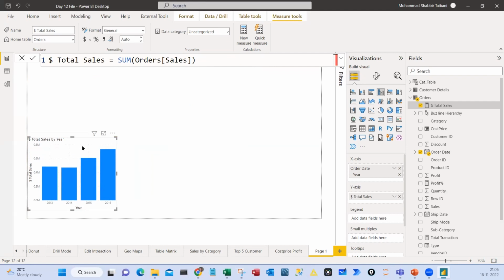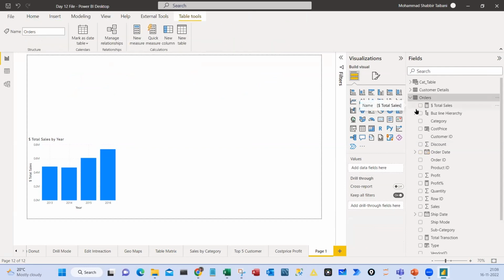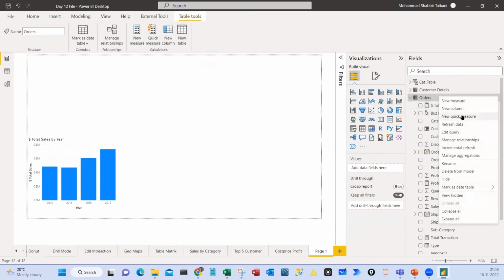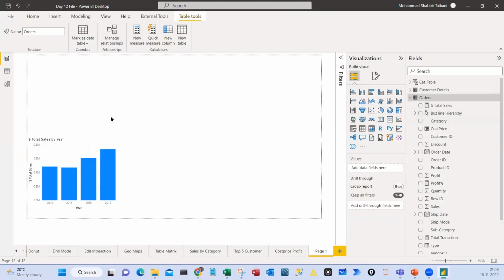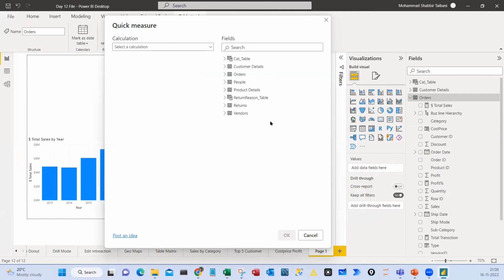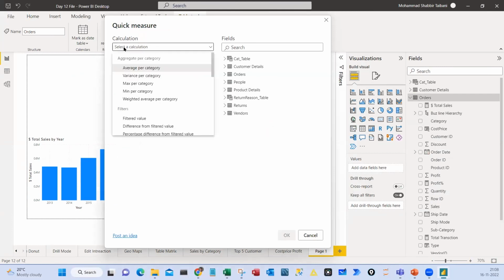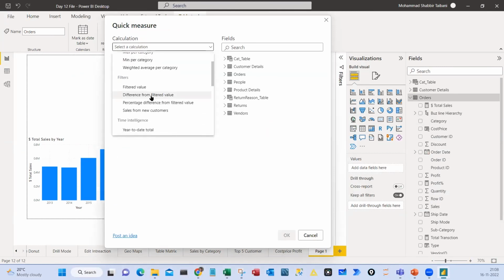We will start with the very basic thing. So first of all, this is clear? The first measure is clear. I want you to try creating this quickly because that is going to be an important function. So pay attention on the screen now. I'll select the order table. I'll go to the three dots and now I'm going to click on this part. New quick measure. So I'll click on the new quick measure and here you go. A template has appeared here with a lot of calculations. A lot of different calculations are available here. Maybe what I will do is show you time intelligence one, or instead of cumulative frequency, we can go with the time intelligence.